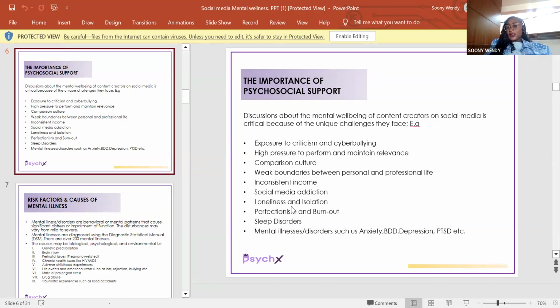And these are some of the things that we need to look into. There's perfectionism and burnout. Also on burnout, we'll be able to talk about it extensively, but the perfectionism is the aspect of now when you post a picture, kama hujaiweka filter, usikii kama iko sawa. You're putting so much pressure on yourself. Now, say there's a guy, and I wish I had some of these videos. Maybe if I get a chance, I'll open those TikToks.